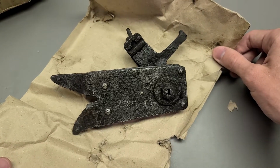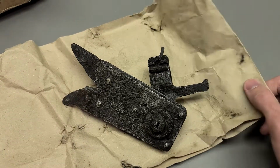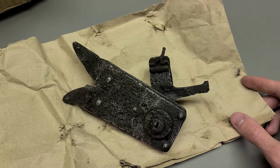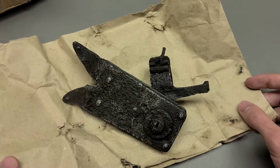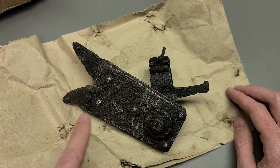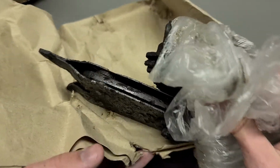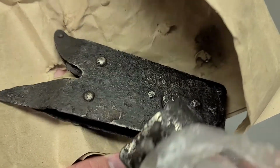This is actually very fascinating. What we have here is an original set of Imperial Russian World War I Mosin Nagant wire cutters. Okay, now these are sort of rare, but it really depends on your definition of rare again, because you can actually find a lot of these that have been dug up. And as you can see, this one has probably been dug up from somewhere. But that being said, this one's in pretty good condition. A lot of the ones we see are really bad.